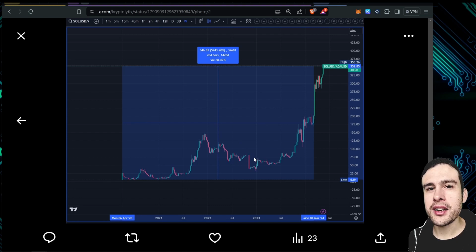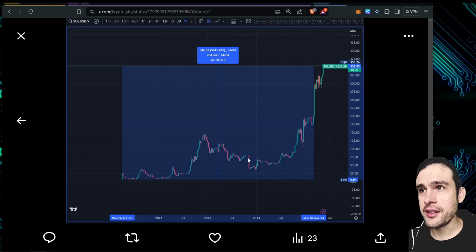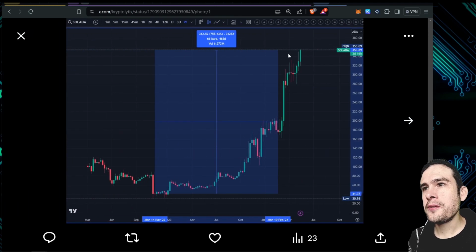You can see during the bear market, ADA definitely held up a lot better than Solana, that's for sure. But ever since about midway through last year, it's been insane. Look at that 755% move to the upside. That's insane. I do hold some ADA, but quite clearly my biggest holding these days is Solana.